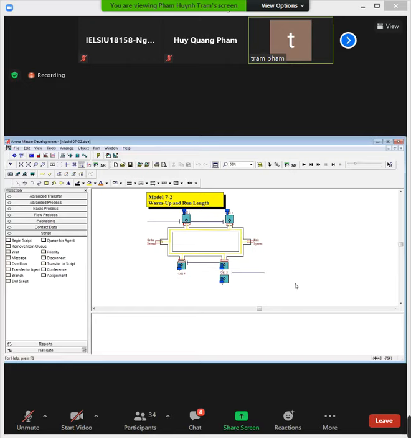So how do we record the inventory level? The inventory in a manufacturing context actually means the number in the system, right? The number of entities in the system is the inventory in a production line. So how do you record the inventory then? Is it available in the ARENA default report? Number in system, the average number in system.